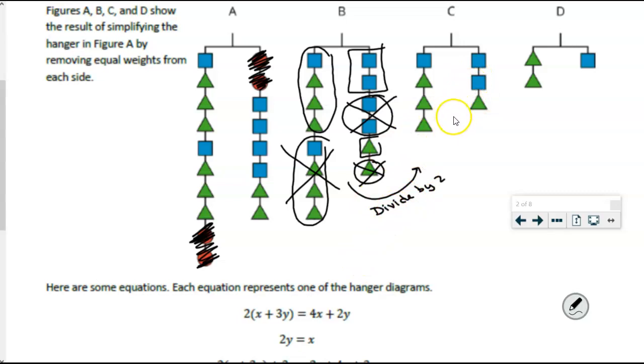And the final step, what's happening from here to here? Thank you. Seth. Yes, and this one we can think of as subtraction because we do have a triangle on each side to get rid of, so we are subtracting that. And we do have a square on each side that we can subtract and get rid of. And that leaves us with the 2 triangles is equal to a square.